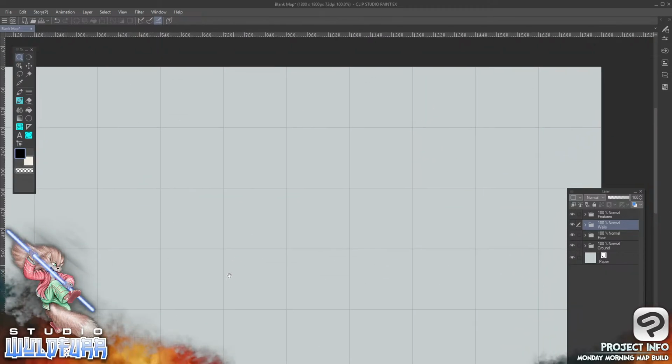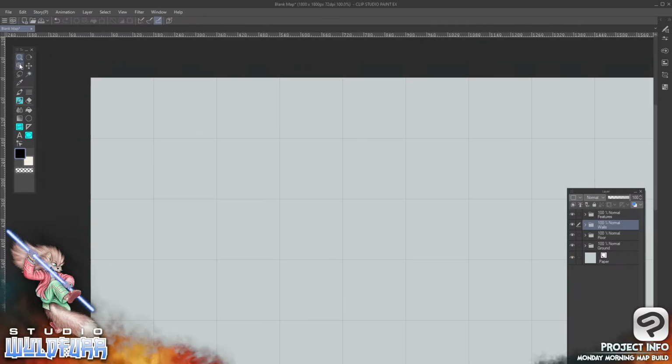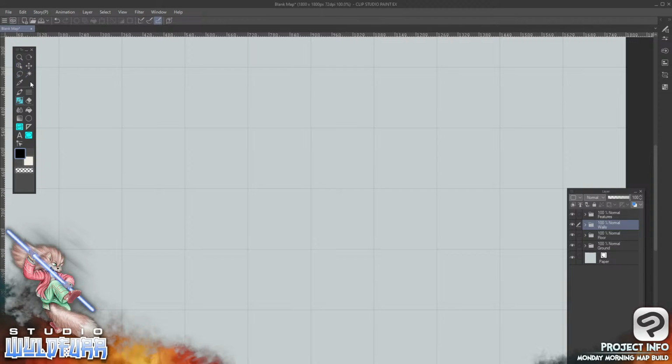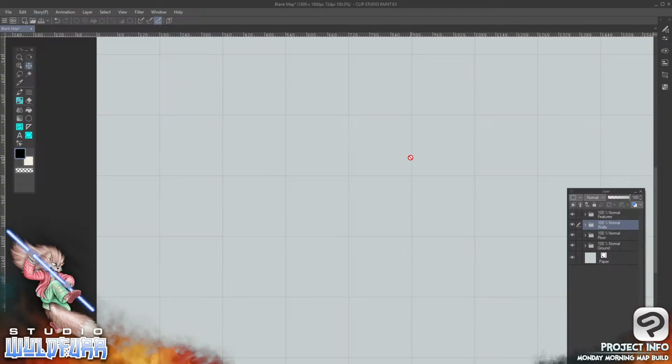So that's a very quick way of being able to move around. Now this happens regardless of what tool you're in. So for example, if I'm in my drawing tool and I hit spacebar, notice how the hand comes up? There we go. We can just move it around. If I'm in, say, the move layer tool, once again, press spacebar, it switches to the little hand. So pretty much any tool, if you hold down spacebar, it'll switch to the little hand, and you can just move it around.